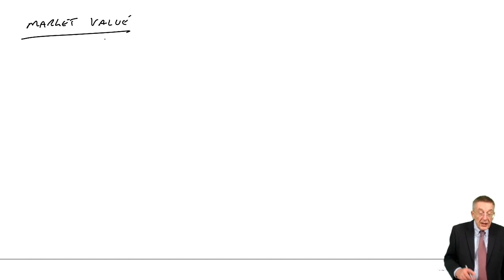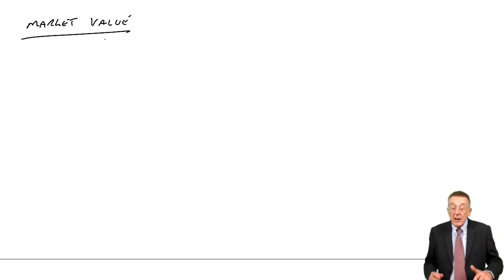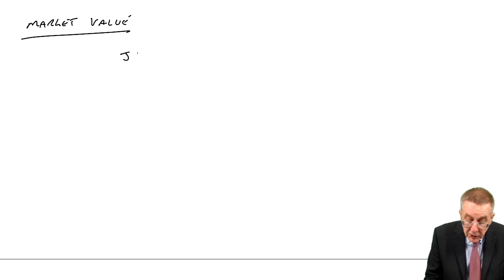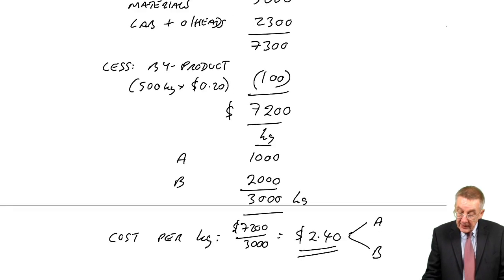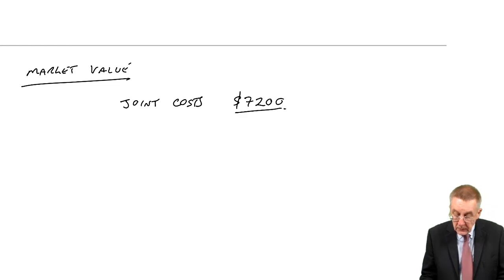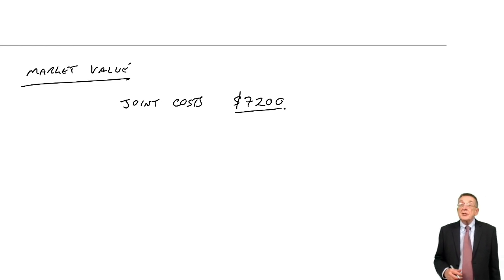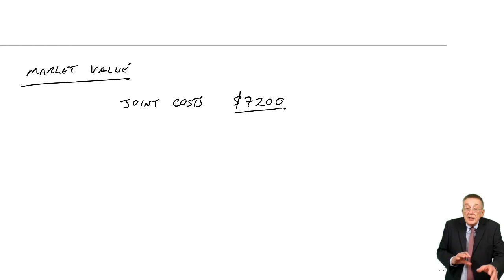And so look at example 2, which is exactly the same example. The figures are identical, but we're going to get the cost per kilo, profit per kilo, as I say, using market value. Well, first of all, the joint costs. We've already worked that out. The total of all the costs less the byproduct money is 7,200. But to get a cost per kilo, instead of just dividing by the number of kilos, we're going to share that between the products based on the value of what's produced.